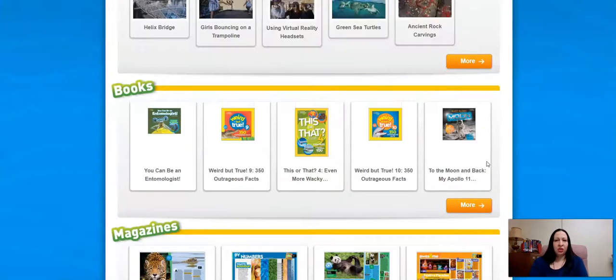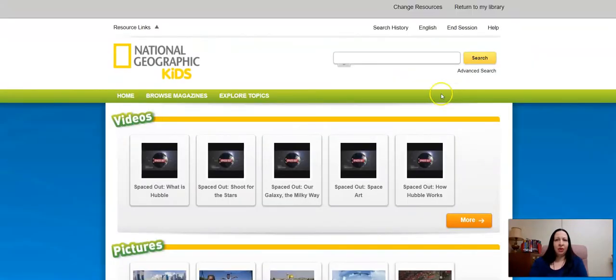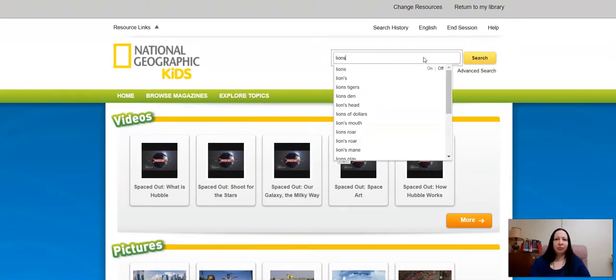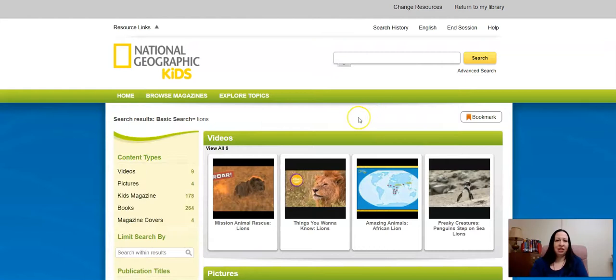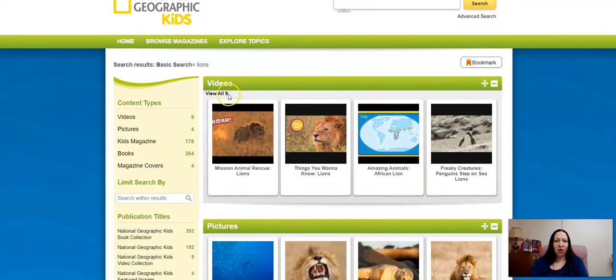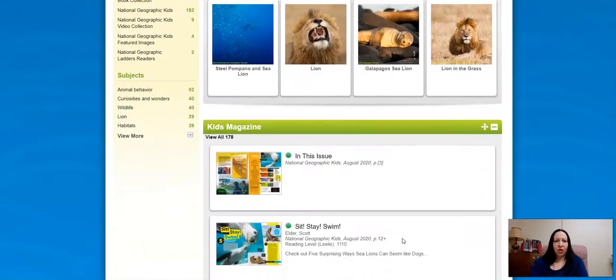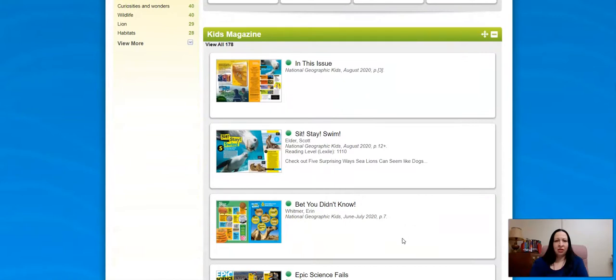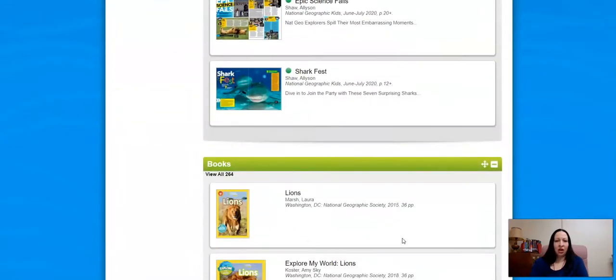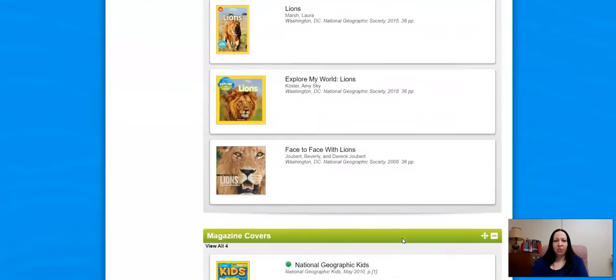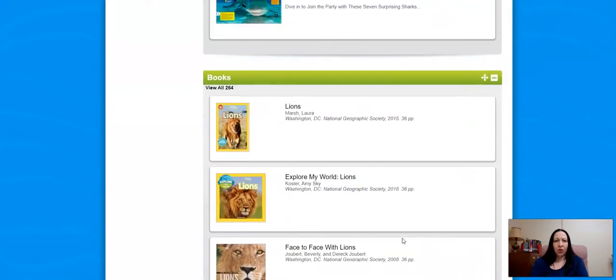So you can search up at the top for a specific topic. So if I wanted to see what they had on lions, you're going to see these are the videos. There are 9 of them. Here are pictures. Here are magazine articles that include information on lions, and then here are the books down at the bottom. So you can go ahead and click on the book.